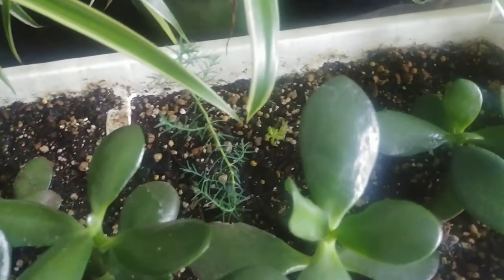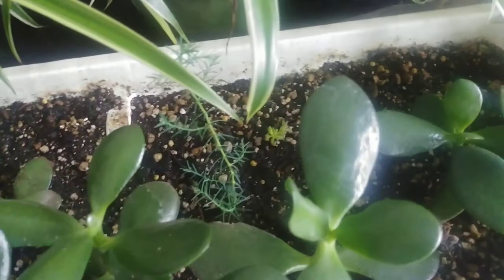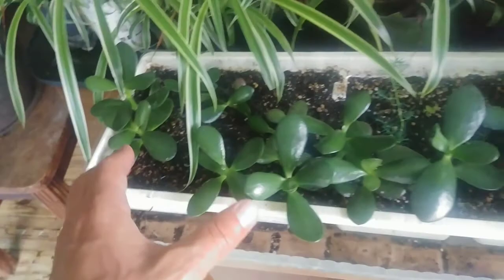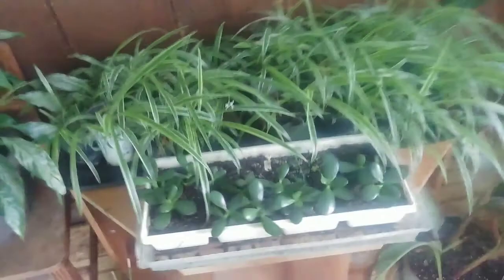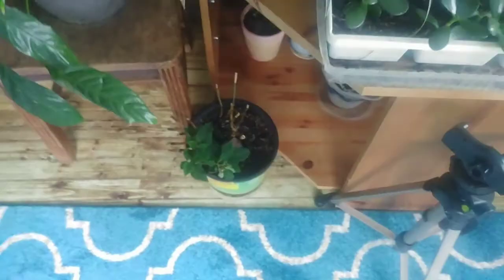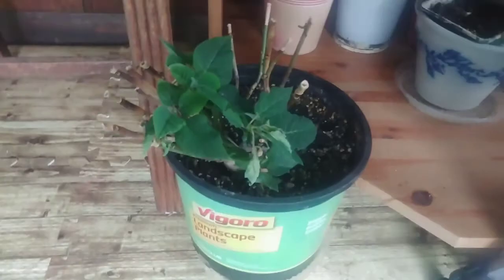I have a juniper here — this is from some castle in the Alps in Italy we were driving through. I took one of its cones and got one of them to grow, and it's looking so nice. But I put it in a tray where I had all these jade cuttings and you can't just throw the jades outside, so I think I'll have to wait till fall to transplant that juniper out of this little tray and just let those jades grow for a few years — they might turn into something cool. These are all my little spiderettes that I saved from the mama plant when I pruned her back hard, and they're just filling in nice. Spider plants are really good for cleaning the air.